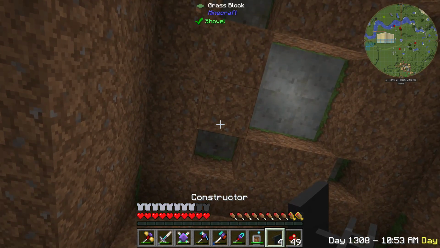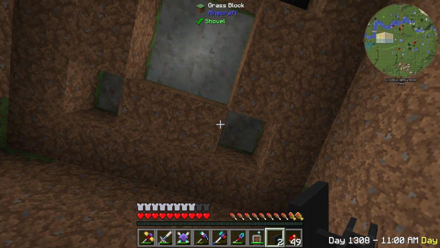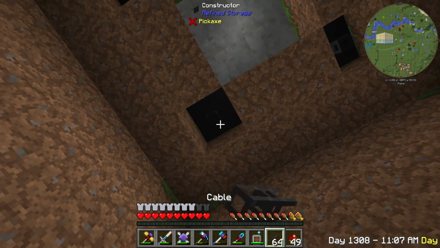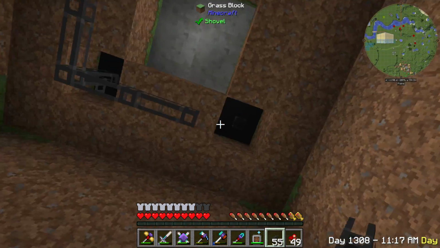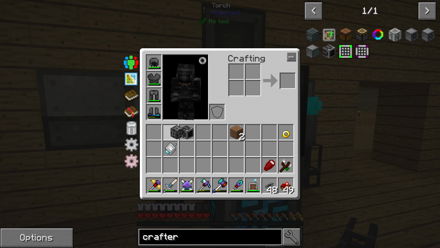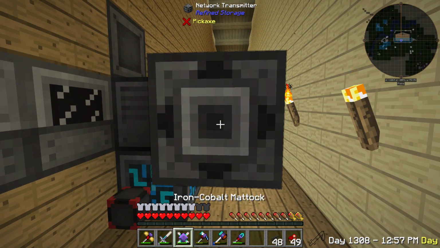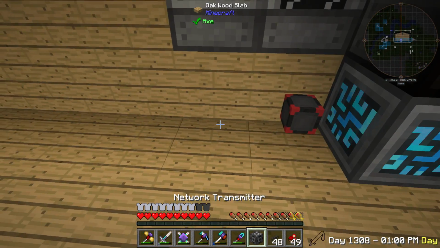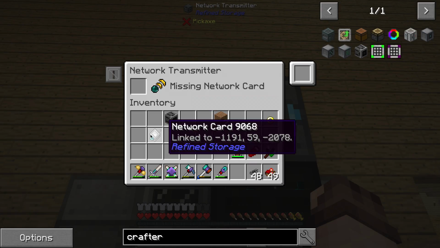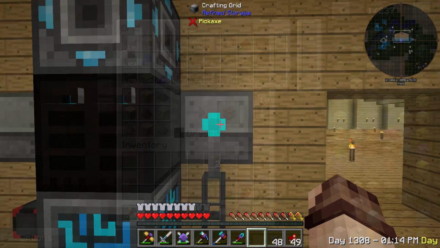We're also going to put the constructors. I've put the living rock up here so that we can place the constructors on, like that and that, and we're going to link them together with some cable. At the back of all the machines here I'm going to place down the network transmitter like that. No, not like that. I will put it on top there, and in here we need to add in this network card, and so you can see it's 76 blocks away and that should be transmitting fine.